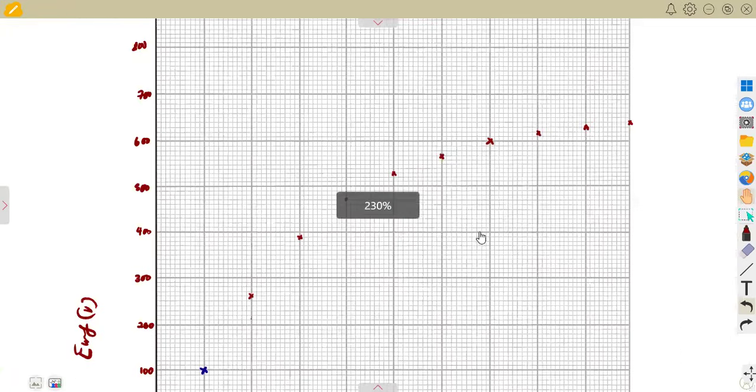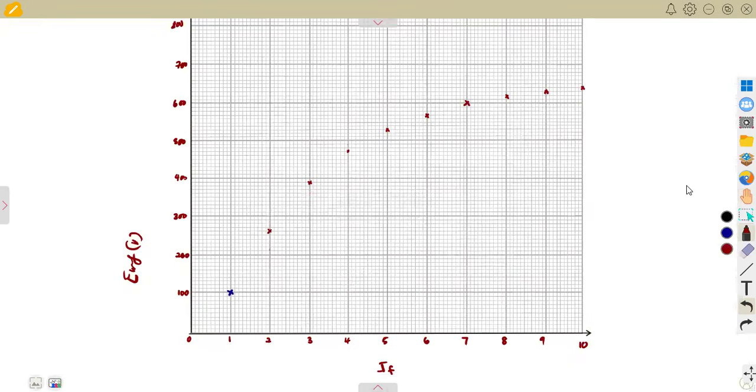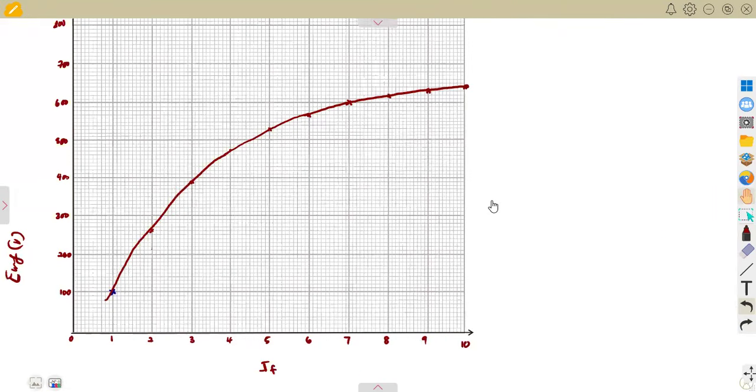So this is what you are going to have at the end. And with this, you're going to draw your smooth graph by joining these points. As for me, it's going to be difficult, guys, like I said before, but you are going to have something like this. Okay, so it was approximately something like this. So this is your graph, and the question is, we are supposed to find the voltage.